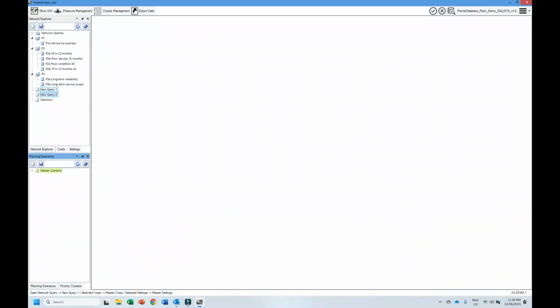If I want to rename the query, I simply right-click into the query name, press Rename, and then rename it as I wish.